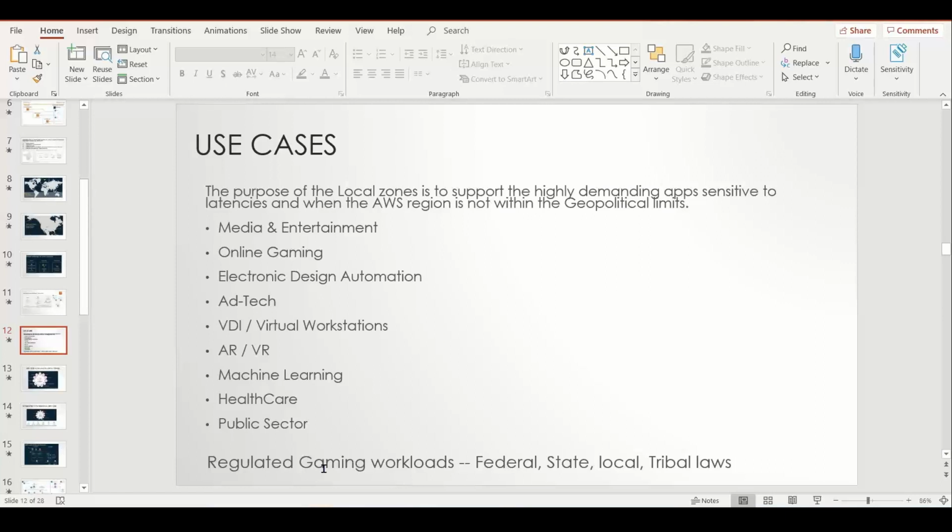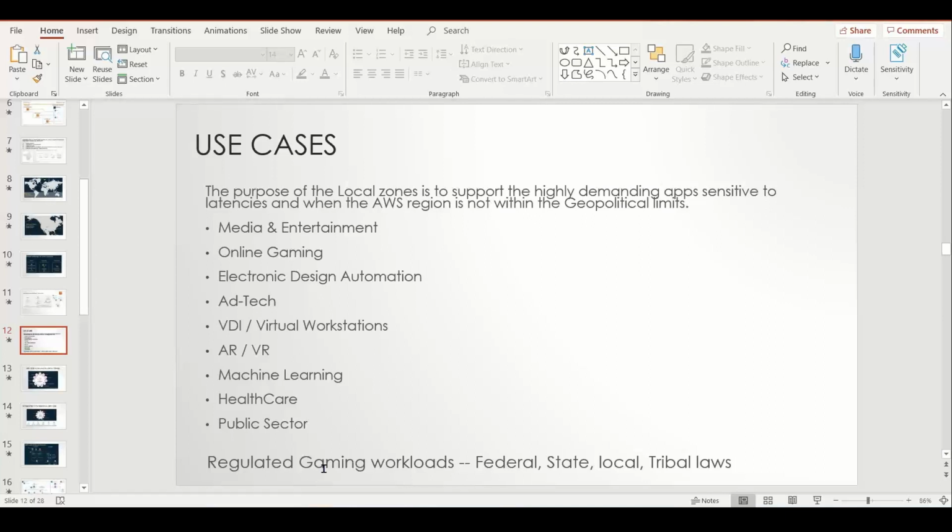Even the Federal Wire Act in the United States says you cannot have activities happening across state lines. So there is a regulatory requirement that the activities, or at least the data, must remain within that jurisdiction. Those kinds of workloads can be hosted on a local zone, and they can have a much better experience out of it.